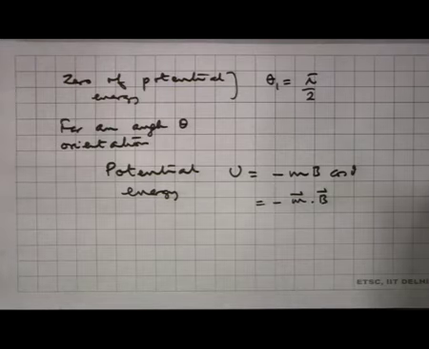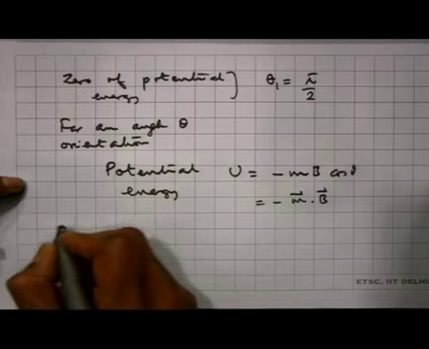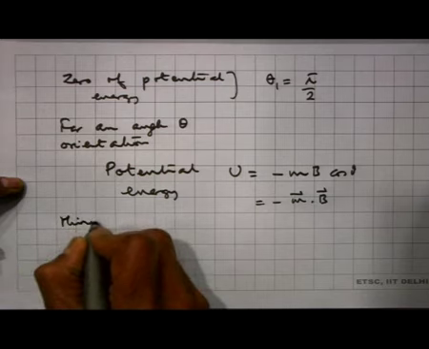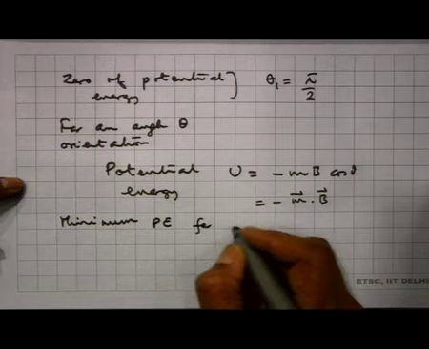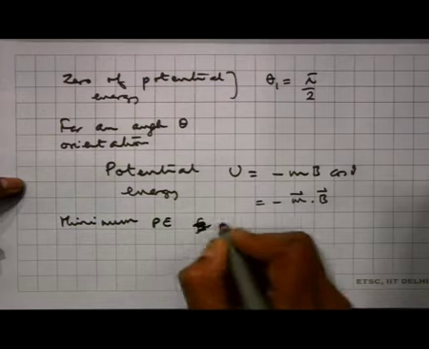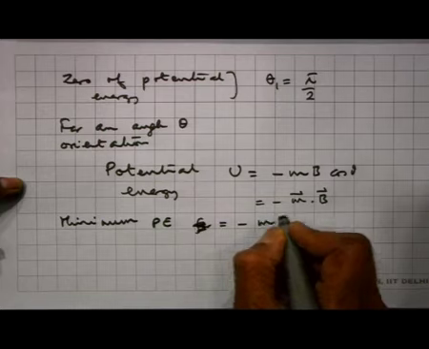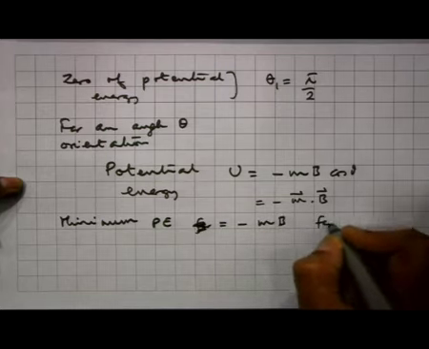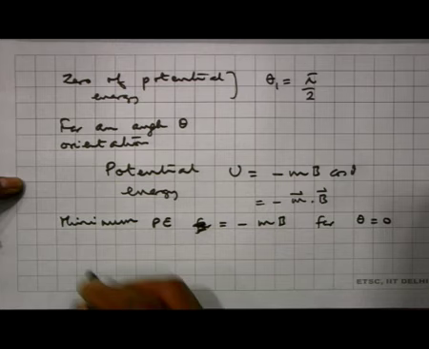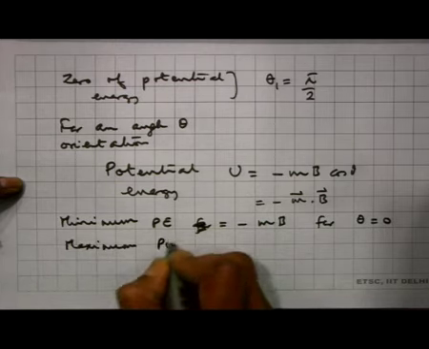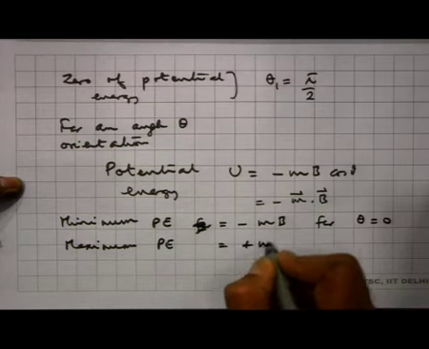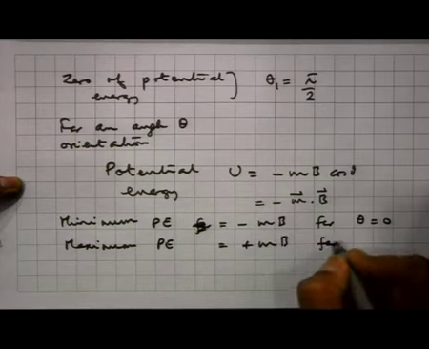which is equal to minus m dot b. So, that is the potential energy of the dipole, minus m dot b, and so minimum potential energy, which is equal to minus m b, for theta is equal to 0, and maximum, equal to plus m b, for theta is equal to pi.